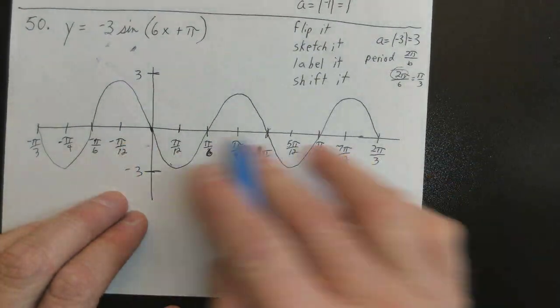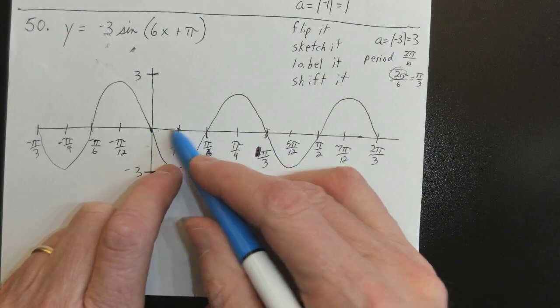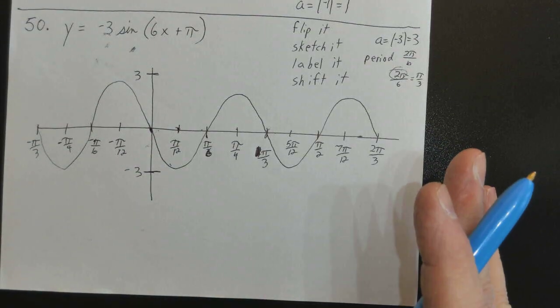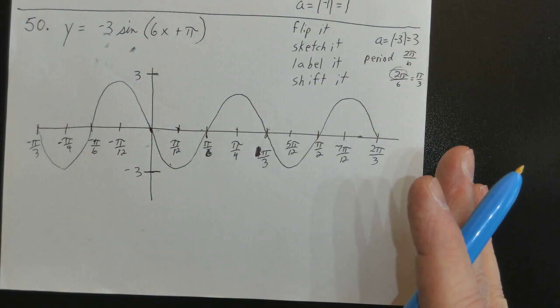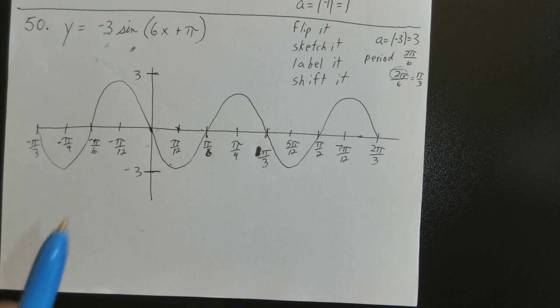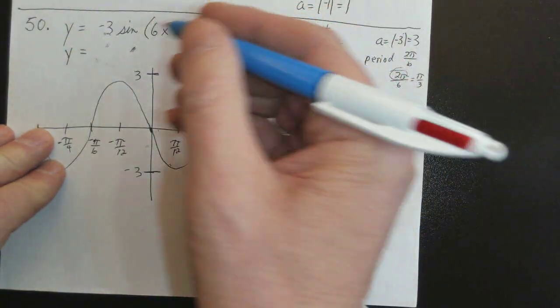Okay, so we're always splitting these things in fourth. I take half, and then I take half. And then I kind of know what I need to do each time now. All right, got it labeled. Got it flipped. We do have a shift here, though. Okay? Now, we have a phase shift.